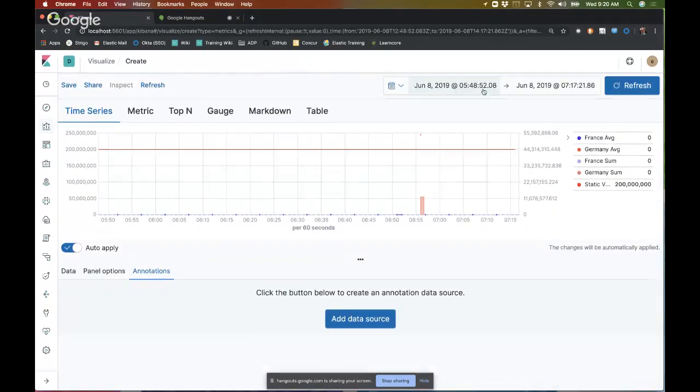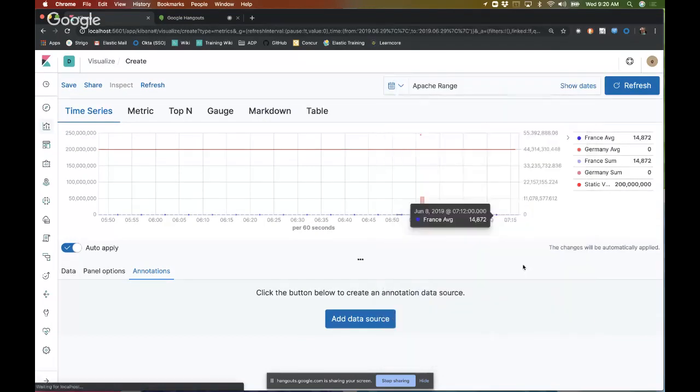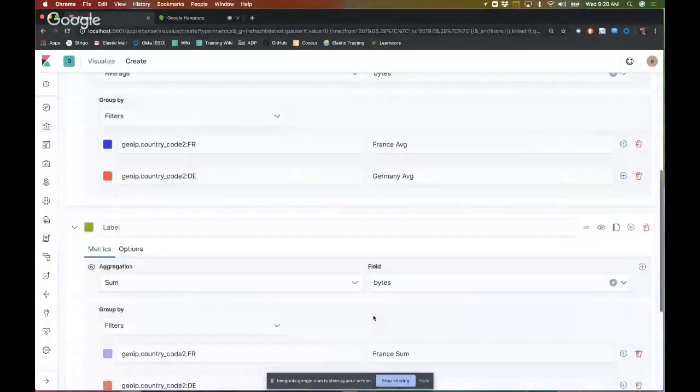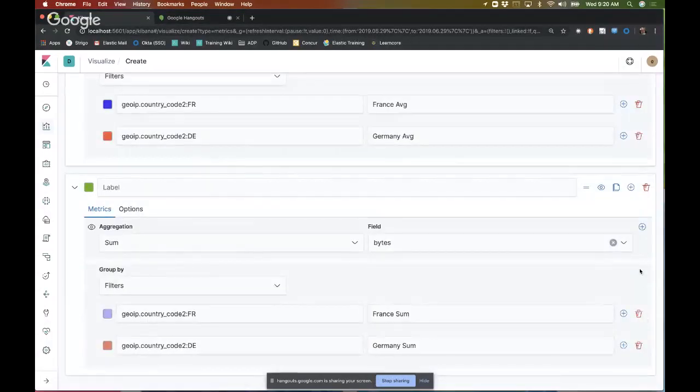So let me go ahead and I'm going to turn that back off since our Apache range gets a little busy otherwise. But that is our full and formal time series visual builder. I'm going to delete a couple of these and we will come back in here.